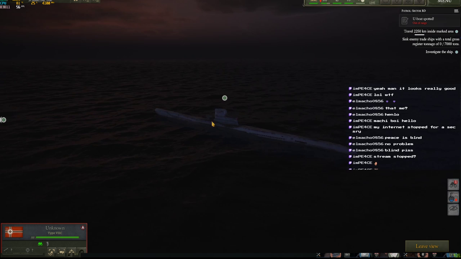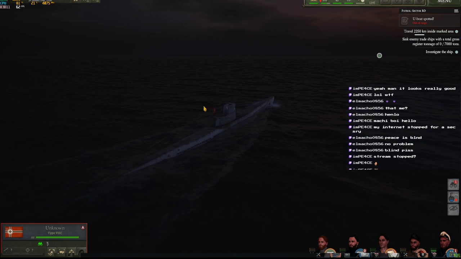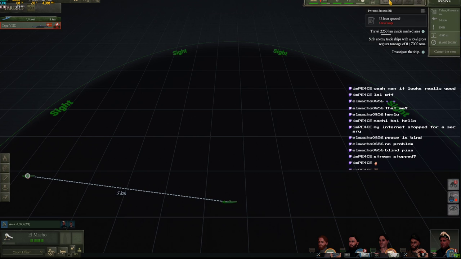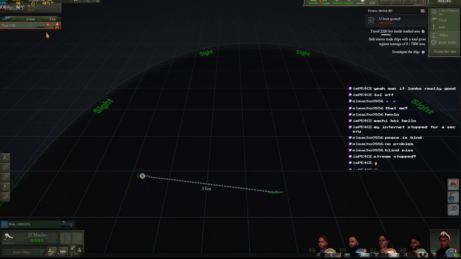Yep, this is it. This is the submarine. It seems to be abandoned. It's not moving at all. Let's look under. Its propellers aren't moving. Something must have happened to it. Let's leave the view. So let's take Macho and send him over. Okay, he's too far away still. Did we stop? No, we're still going, right? Okay, if you can see, someone's already calculating a firing solution on the submarine. So I think we might have to sink this to prevent it from getting into enemy hands.